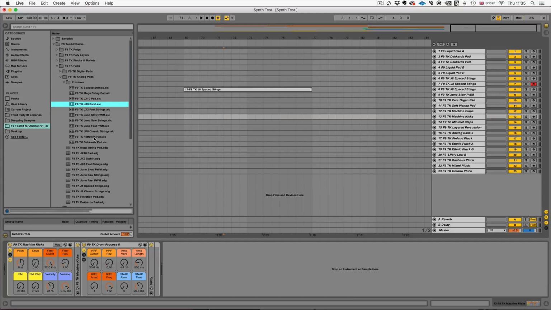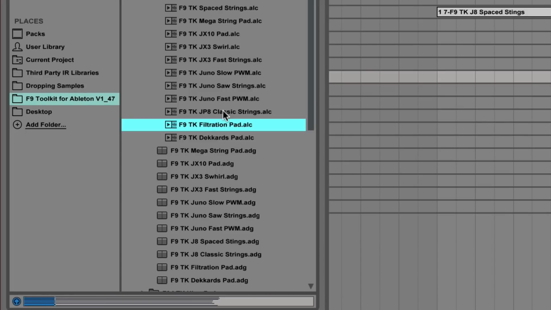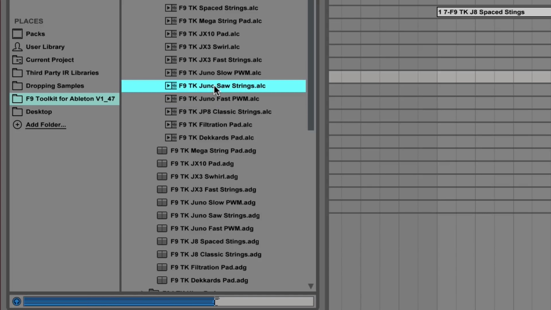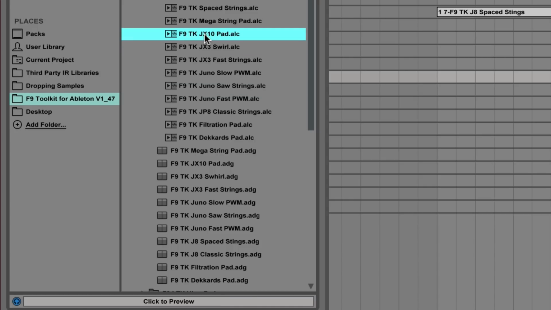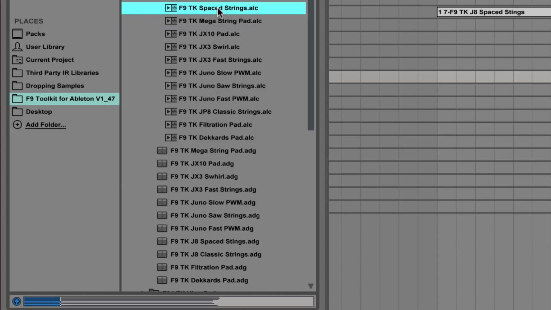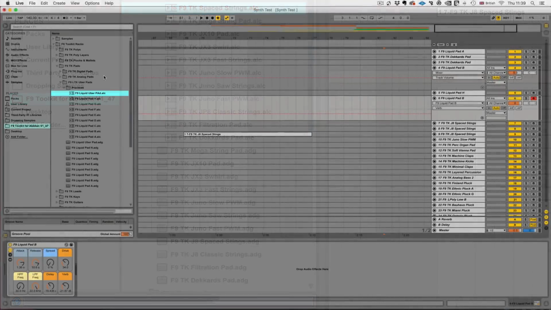And of course, we've got our in-browser preview system. So let's head over there now and have a look at some of these pads. Now, you've got to admit, that sounds damn good for sampled analog.